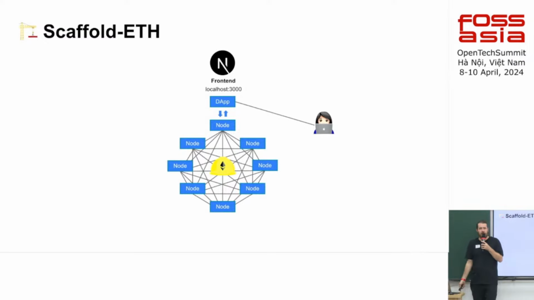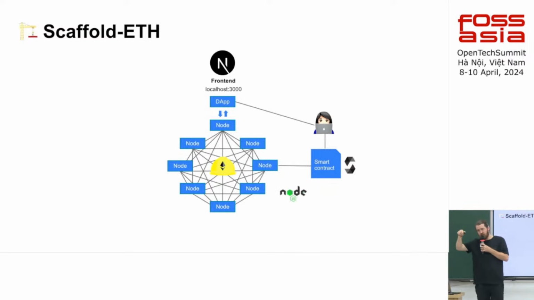So again, with this concept of a DApp, a decentralized application, you still build your front end in HTML, JavaScript, CSS, but you're deploying the actual logic for the application onto a blockchain. The best way to do that is something you're going to hear a lot about today, which is called Scaffold-ETH. You deploy your smart contract code on the network, and you can do that using a tool called Hardhat, or there's another one called Foundry, that allows you to have a virtualized blockchain running on your laptop. So as a developer, you can build a DApp all locally using this setup.